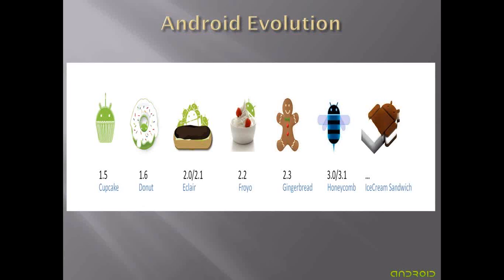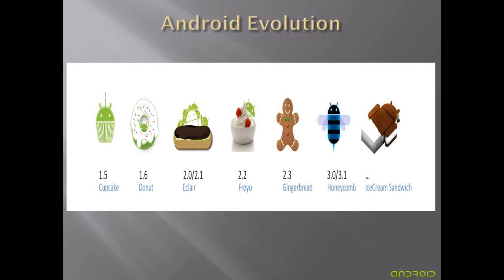How exactly has Android evolved? What is the first version and how exactly is it keeping on evolving, and what are the new versions coming in? The first one that it started with is Cupcake, and they have given the version number as 1.5. From 1.5 they have gone to 1.6, 2.0, 2.1, 2.2, 2.3, 3.0, 3.1, and 4.0, 4.1, 4.2. 4.2 is the one that is going on as of now.